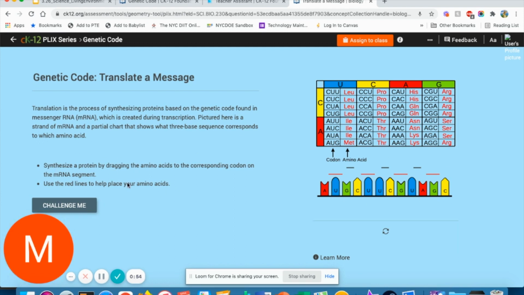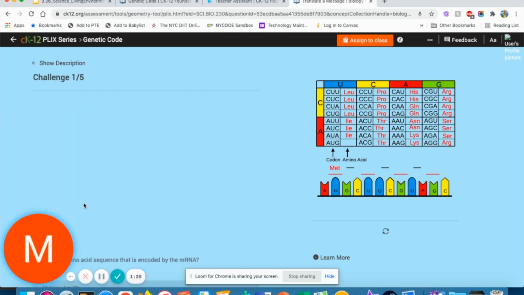The answer is usually built into the question itself. So technically you can, in theory, drag and drop any of the wrong answers in there. It's not going to tell them that it's right or wrong until they go into the questions themselves. So for this one, it's looking at how to translate it. So you have AUG. It's showing you the first one as a model, and you would drag the MET onto the red line, which they explain here. And you would continue with the sequence.